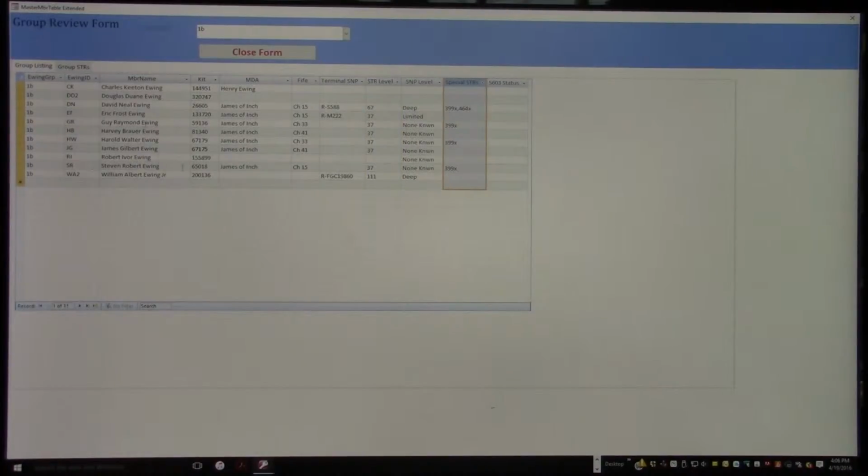And there may be other notes, administrative type. Hasn't joined Family Ewing, whatever we're called. Ewing of America, the old Clan Ewing, or in process, or I don't know, all kinds of notes.